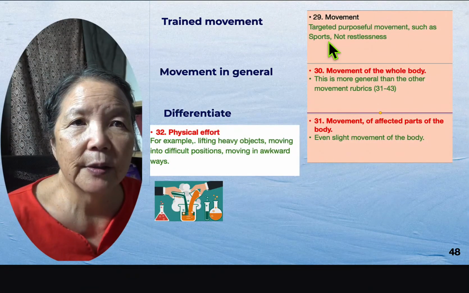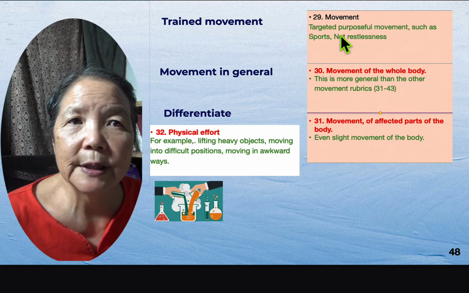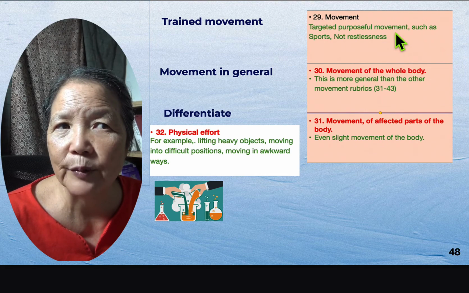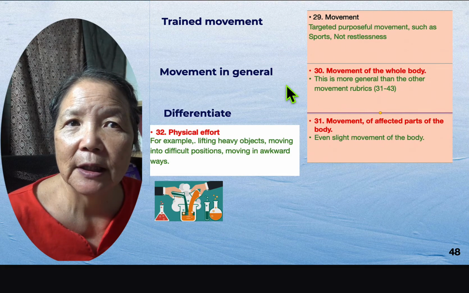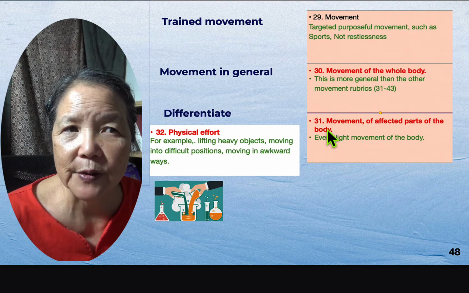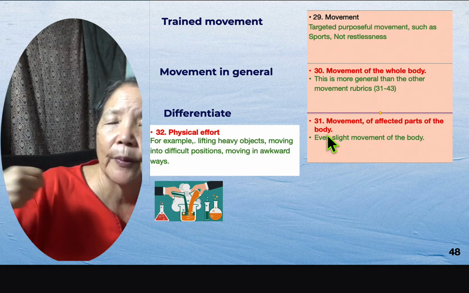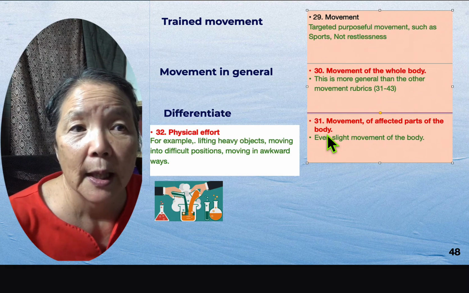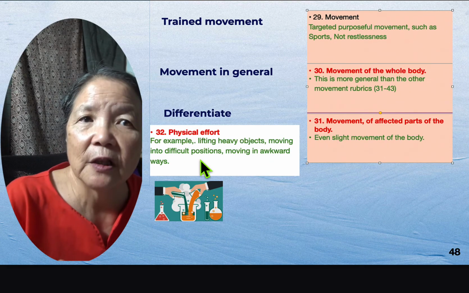Okay, so here these three are a little bit different. Movement that's not something like sports. It's not restlessness. It's train movement. This is movement in general. Okay? So they're somewhat different. They're right next to each other, but they're somewhat different. And moving the affected part, whatever part hurts. Could be moving your eyes if the eyes are the problem. But this one has to do with physical effort.